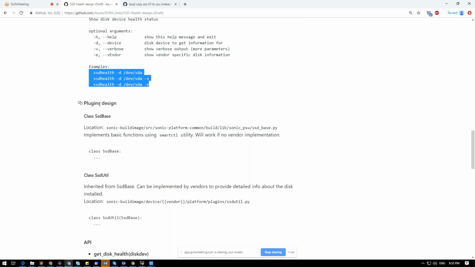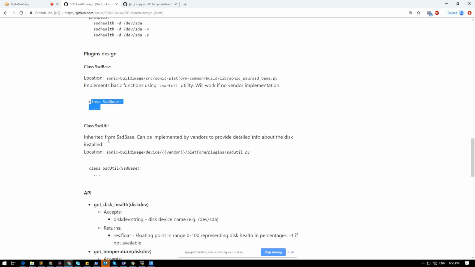And there is the base class and the vendor-specific class to implement functionality. Here are the locations. The base class is common for all. Vendor-specific plugins are located in the build system under the SONiC build image device vendor platform.